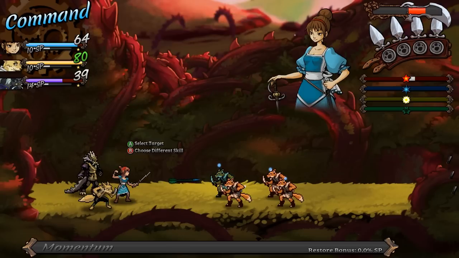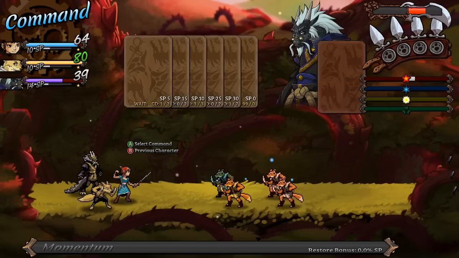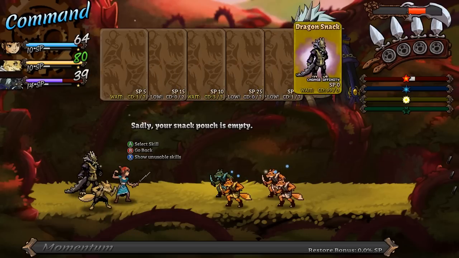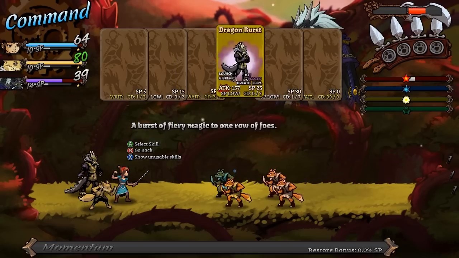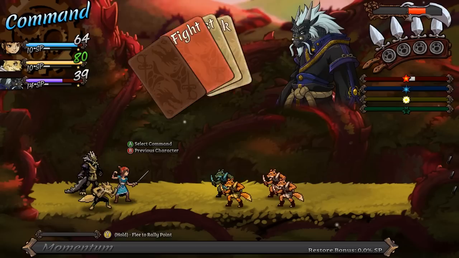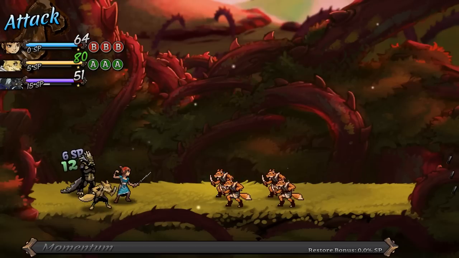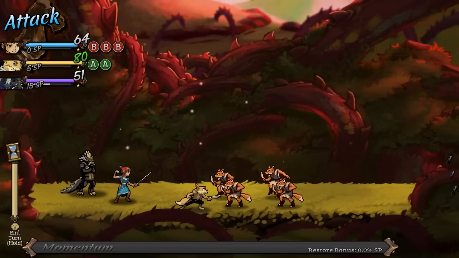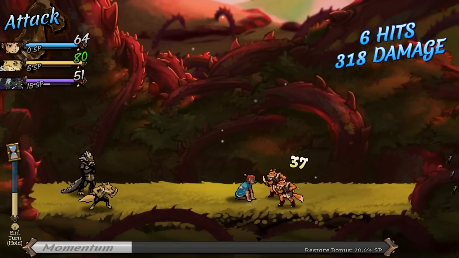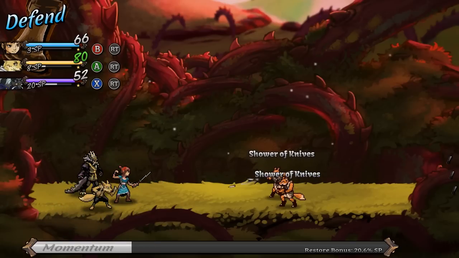Blocking is neat, but it takes a bit of getting used to. Left, right, left, and Black Whip is... SP low. Oh, wow, we actually have a lot of moves. We just can't use them. Okay, well, oh, rest. So that will give him more SP for next round. There we go. Okay, so that heals. They're healed up.